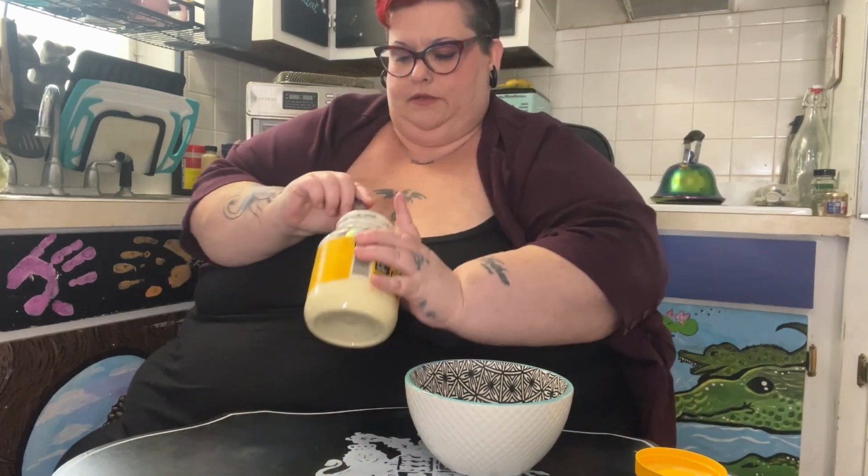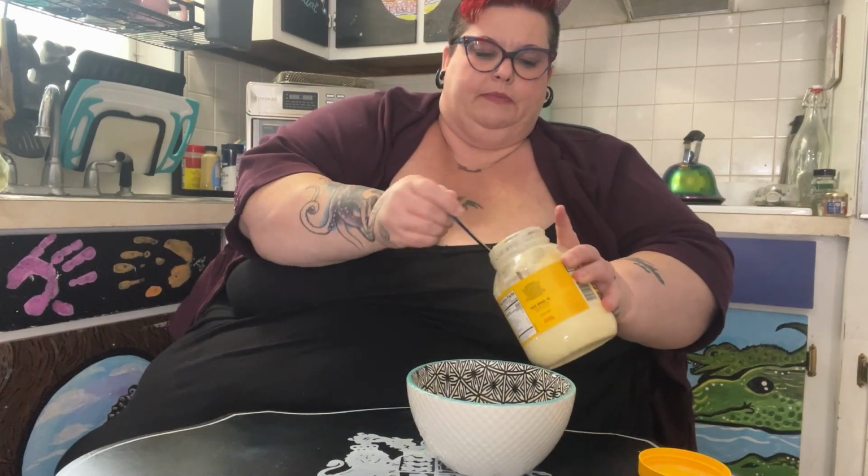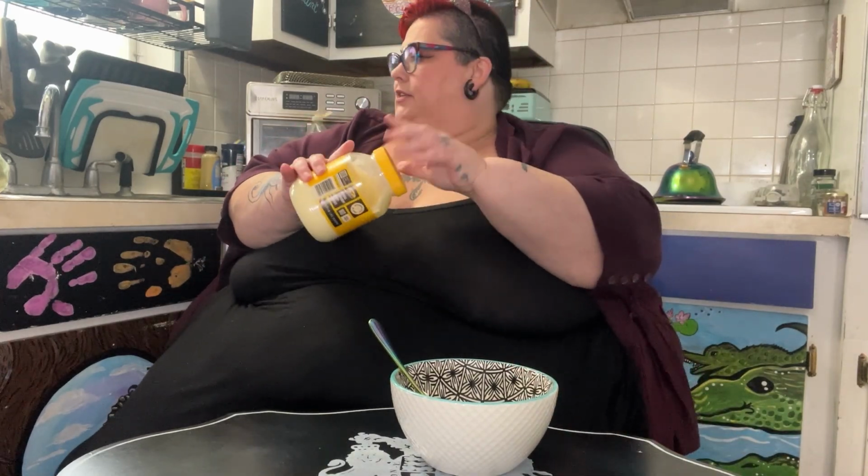So let's get started. The first thing you're going to need for this sauce is mayonnaise, but if you do want a lighter sauce, you can also use plain Greek yogurt. So we're going to start with a half cup of mayonnaise. Y'all know I never measure anything, but about a half cup. There we go. Obviously, you can make more of this if you want.